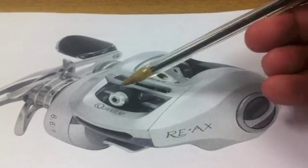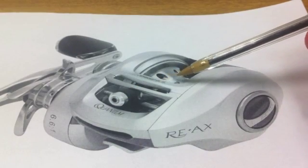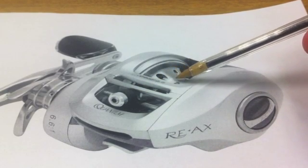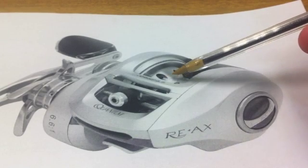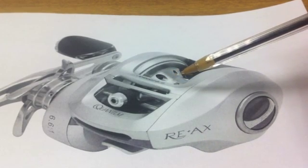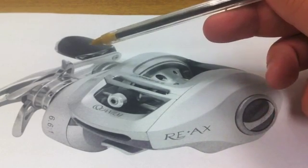The line comes through this hole right here and out along your rod like this. It goes through that hole and wraps around this spool. What I do is thread it this way first, and if you see these holes, this is not a really good picture, but it's good enough to get the idea. There are holes like this one all through the reel spool. I like to push the line through to the other side, hold it gently, and give the crank a couple of turns, and it will lock it into place, so you don't have to really tie it off.